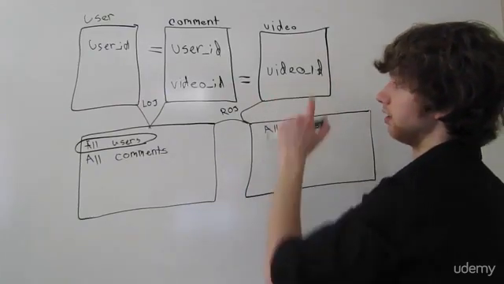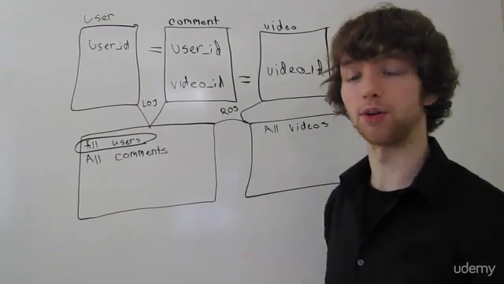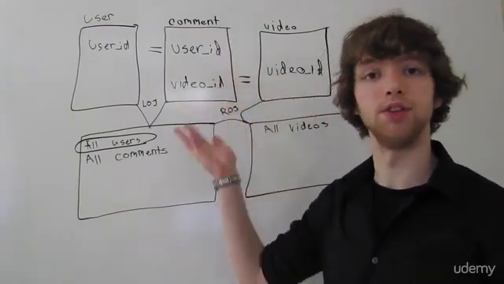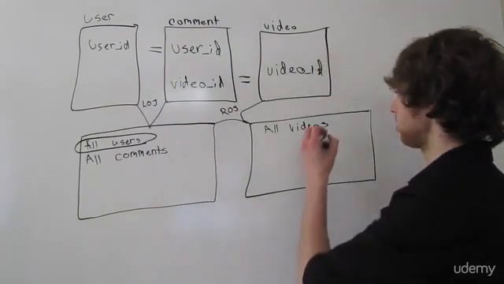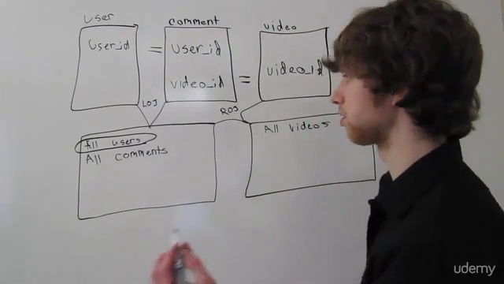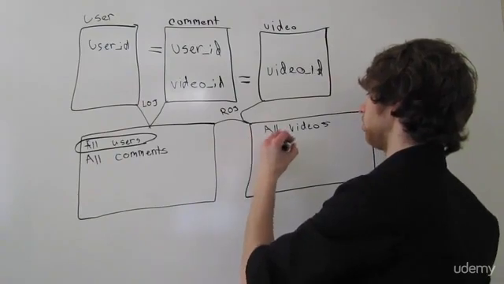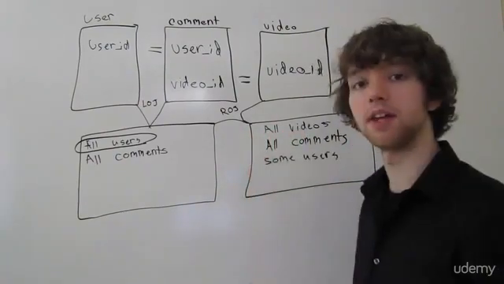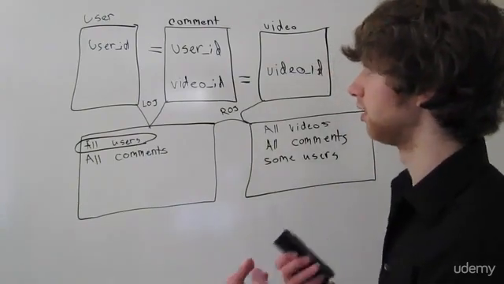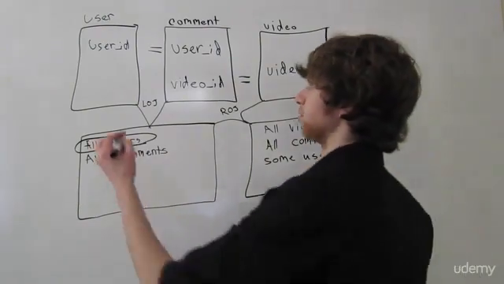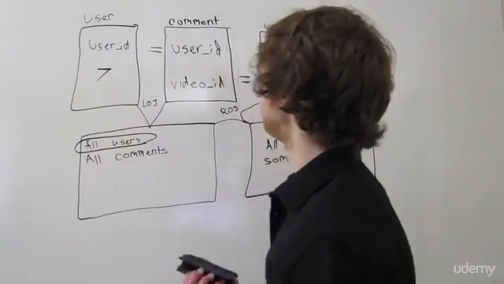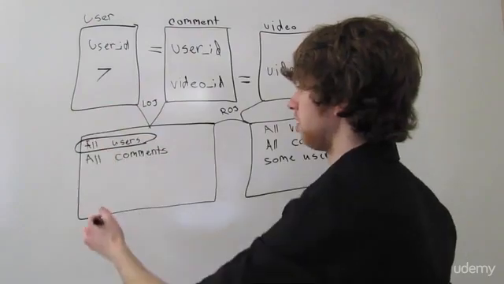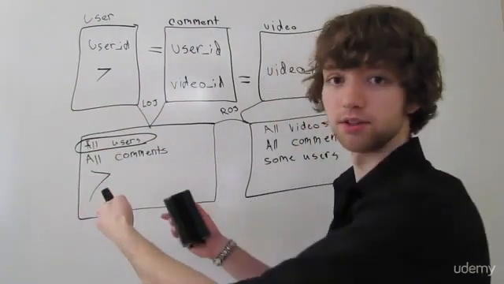So we're going to take all of the comments that have a video ID and all of the videos that have a video ID. Because it's a right outer join, we're going to take all the videos, whether or not they have a video ID in the comment table. So the first thing, take all the videos. We're also going to take all of the comments, but we're only going to take some users. The reason is, let's give some example data. Let's say we have a user over here with the ID of 7, and he doesn't leave a comment, but because we do a left outer join, he comes down here anyway, so now he's in this new generated table.